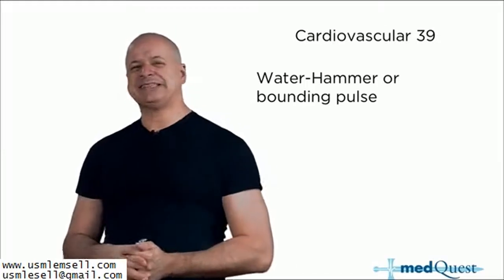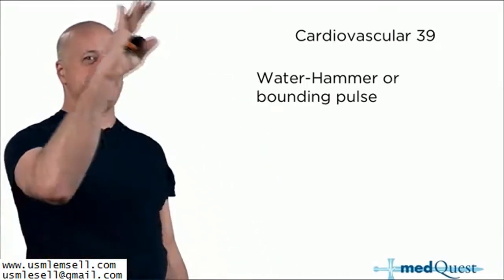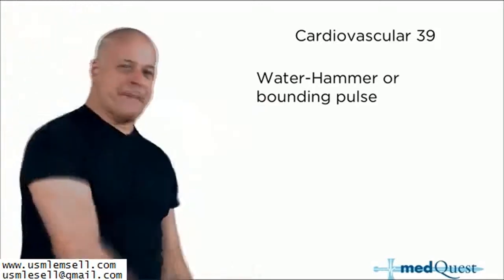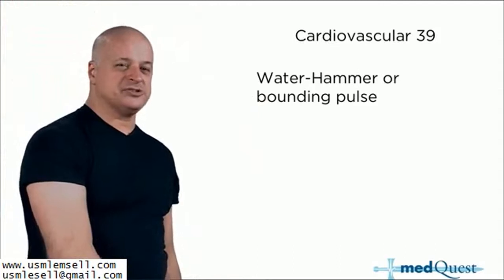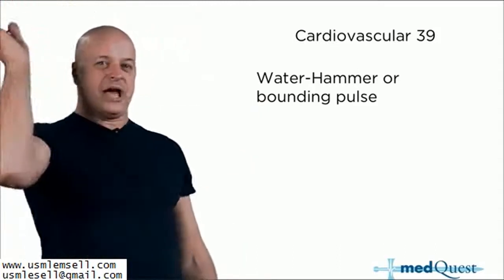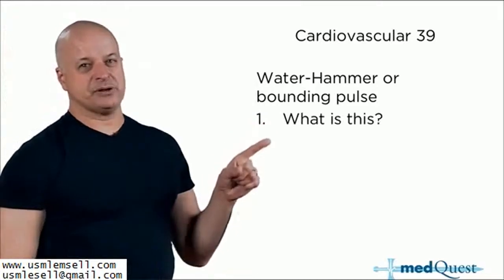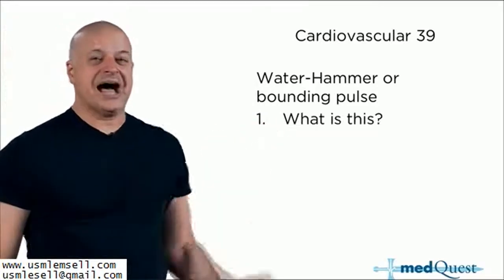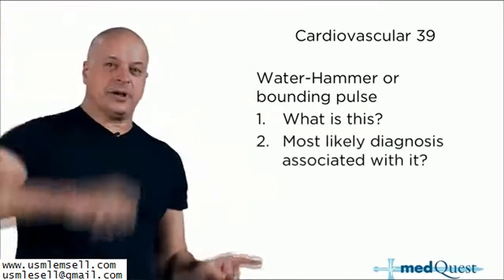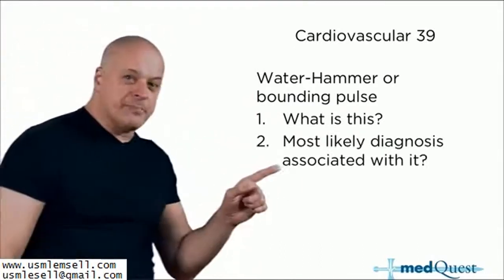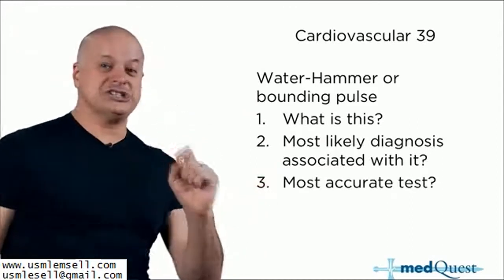But the thing is that the water hammer would be that the water would lift up the hammer and then it would bang, lift up the hammer, bang. So a water hammer pulse is a water hammer would go bounding up, bang, bounding up, bang. And that's what a water hammer pulse is. When you see this, it's a high bounding pulse. It implies a very big pulse pressure. The big pulse pressure, the diagnosis associated with it is regurgitation.